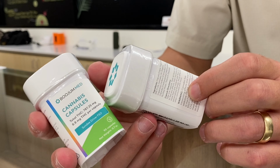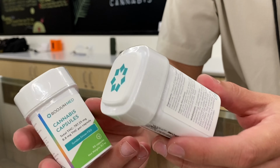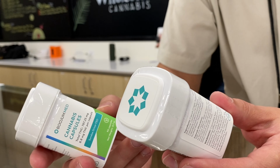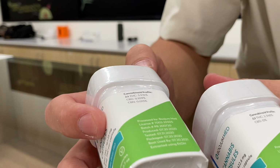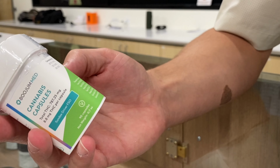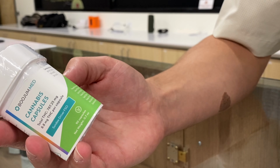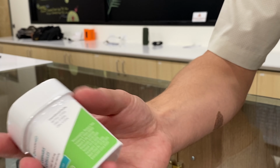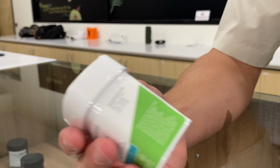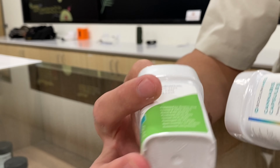And so we did have a meeting with Boujum. I think the team there is taking a very scientific approach to their medicine, and what you'll notice on the side here are the cannabinoid profiles of these products. And so 3.976 of this is made from Delta 9 THC, which is really the form of THC that's going to get you a psychoactive high, whereas Delta 8 will have less psychoactive effects.